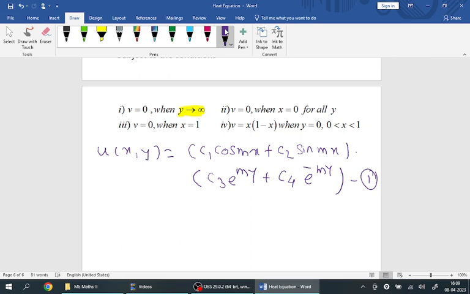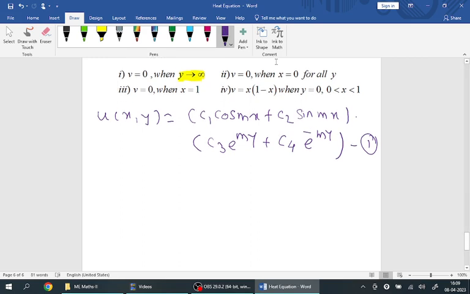So let me write these boundary conditions in equation form. Given, here v is used. The choice is yours whether you want to write u of x,y or v of x,y. Both are the same. So if you want v of x,y, you can start with the same. So let v of x,y be the temperature at a point x comma y. Then this is a general temperature.